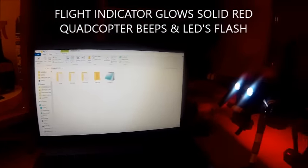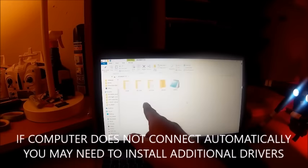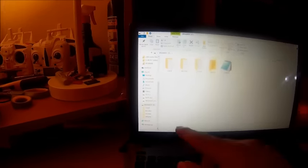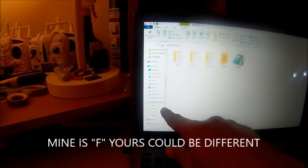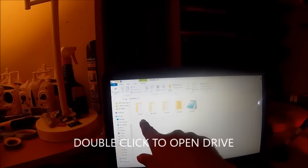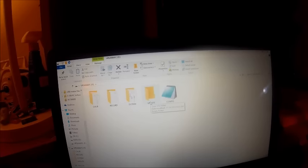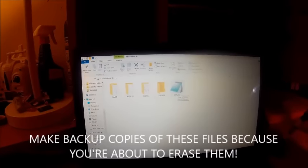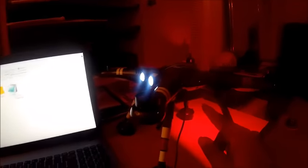Your computer should connect automatically to the X380's internal memory or internal drive. My computer recognized it as an external drive and automatically opened it. The X380 is identified as drive F. Inside that drive are five folders: a calibration folder, a record folder, a systems folder, an update folder. Next, make copies of those five files and save them in a separate location as backup files in case something goes wrong.